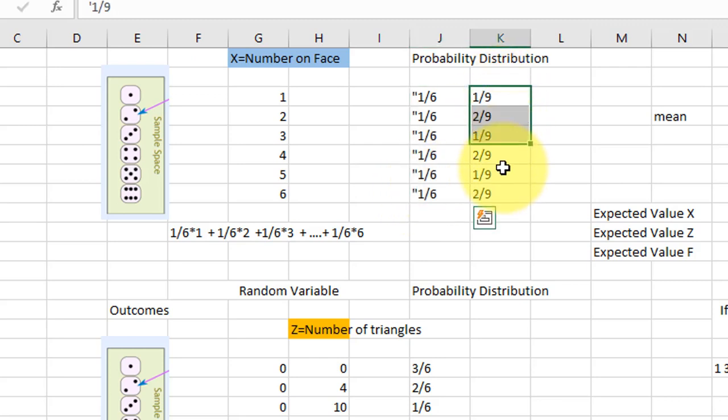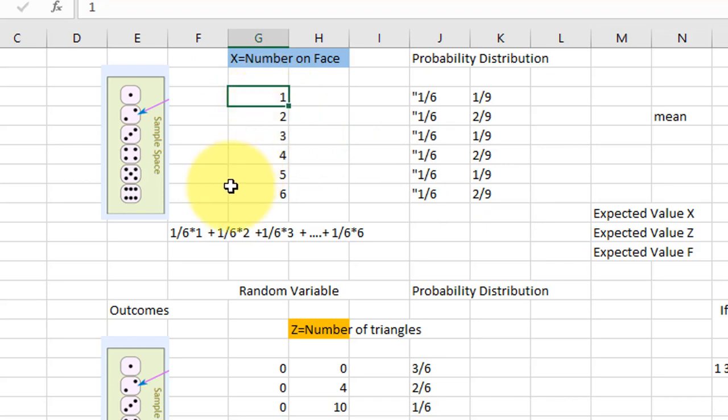If I had assumed the distribution looked like this, then I wouldn't think this is what the expected value is going to be. That means the long run mean. I wouldn't think that's what the long run mean is. So what would I think? I would think it's going to be not 1/6 here, but 1/9 here, 2/9 here, 1/9 here, and so on up to 2/9 here.